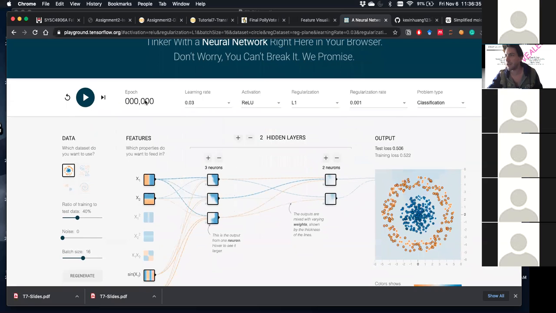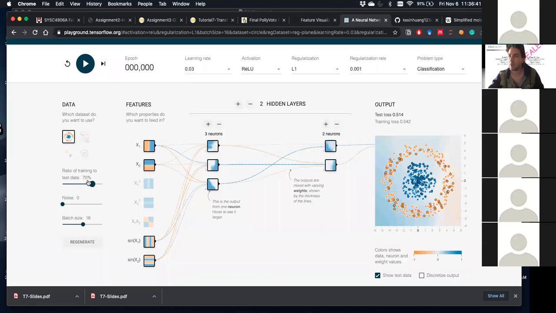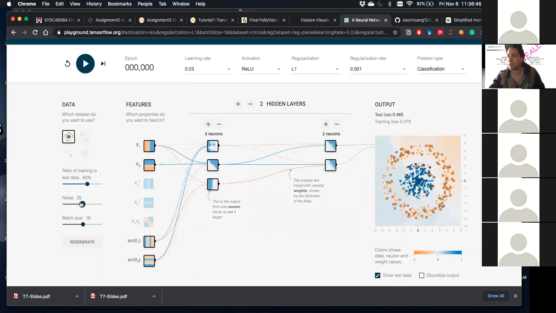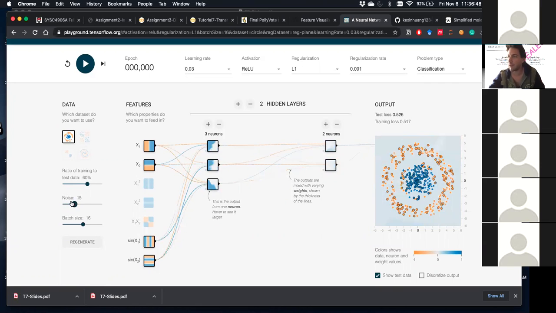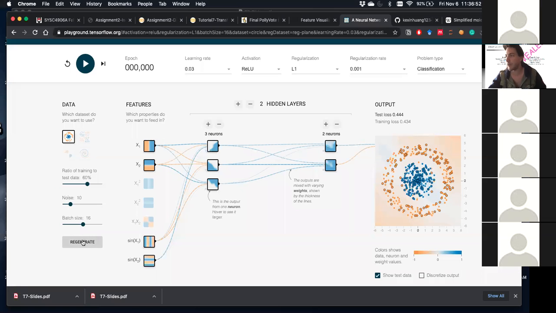It's like a neural network playground where you can define certain kinds of input features. You can change the ratio of training to test data, how much noise you want between the different classes, batch sizes, and the like, and you can regenerate the data set.